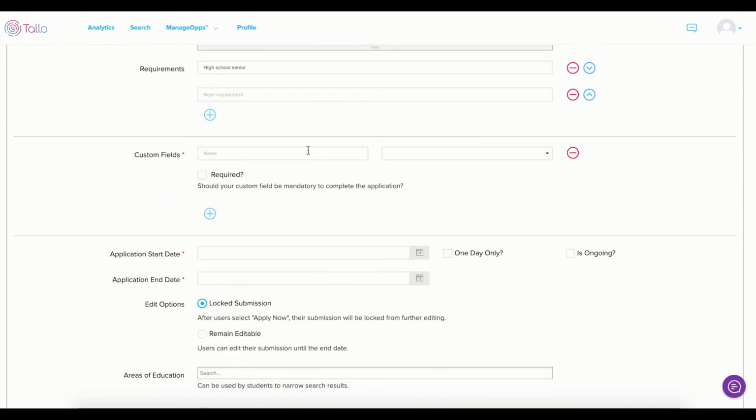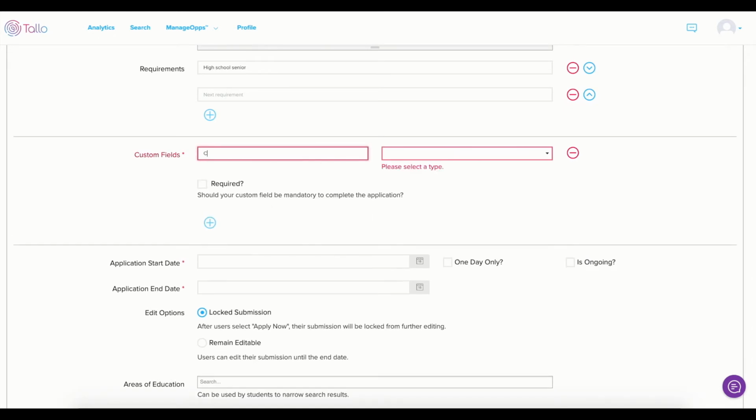The fifth field is custom fields, which is designed to add questions and answers functionality to the application, as well as the ability to request various file types from the applicant. To add a custom field, type the name or description of said field in the adjacent box. Specify the desired format of the field by clicking on the drop-down menu next to the text box. The available input format options are as follows: file, link, video, text, multiple choice, or yes or no.